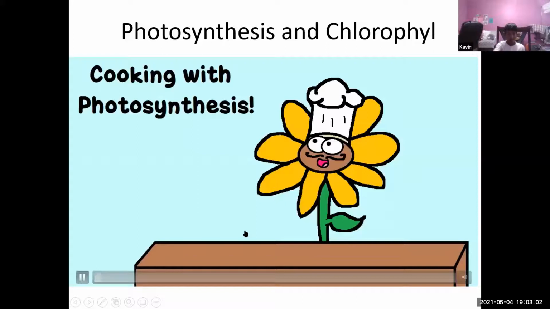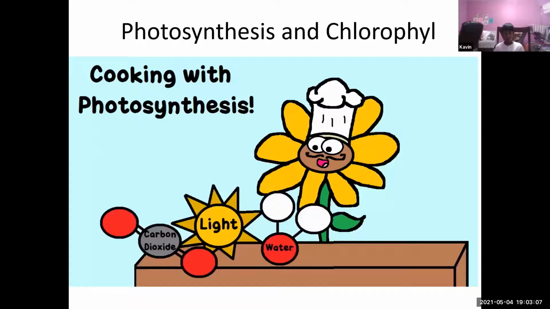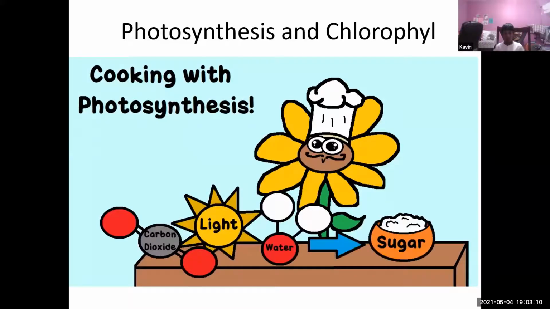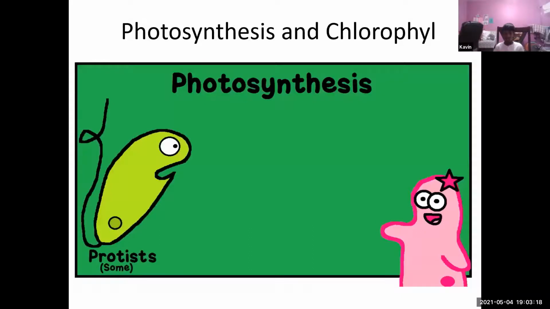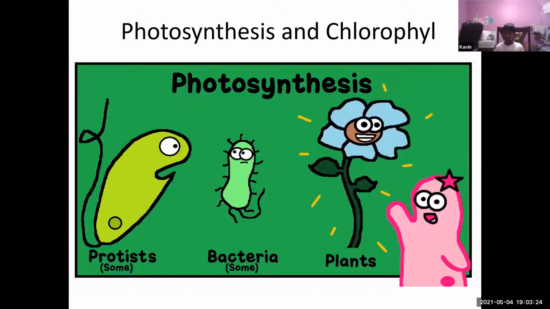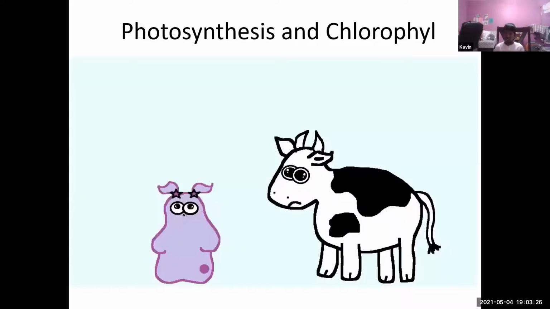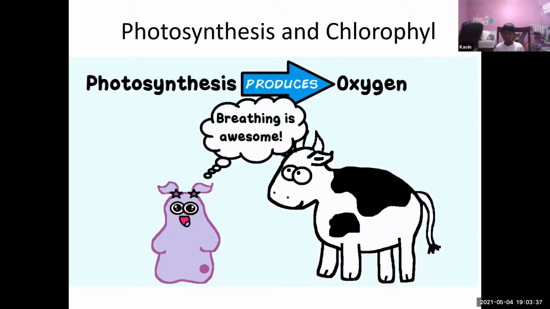Today we are going to talk about an incredible process that uses light, carbon dioxide, and water to make something awesome that we all love, sugar. Unfortunately, we cannot do this amazing, incredible process, which is known as photosynthesis. Some types of protists can do photosynthesis, some types of bacteria can, and of course plants can. Plants will be our focus for this video clip. Animals and amoebas just sort of missed out on this ability. But we do benefit from it greatly, as this process also produces oxygen, the very gas that we need in order to breathe. So this process is important for us to understand.